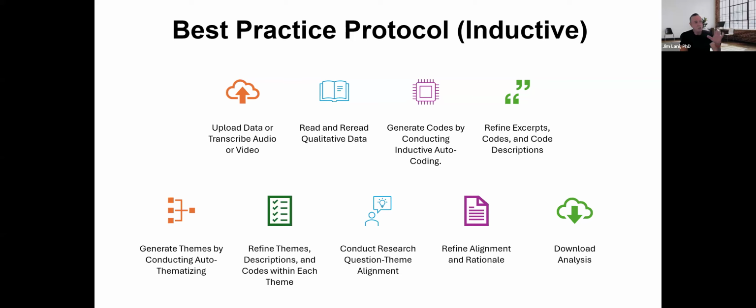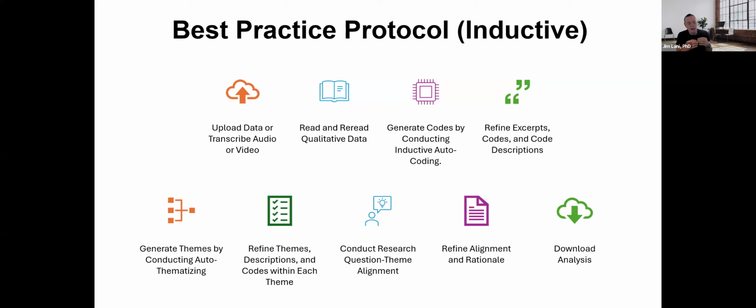I'll show you how the tool generates codes via inductive coding. What does that mean? When you upload your transcripts, the tool is going to identify important excerpts, one. It's going to combine them together, and then create a code name and code description for those sets of excerpts. With inductive coding, we don't have codes to begin with. There's also deductive coding if you have a priori codes, but at the moment, inductive.